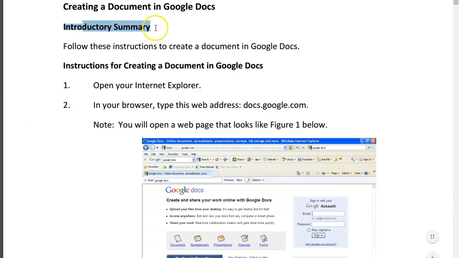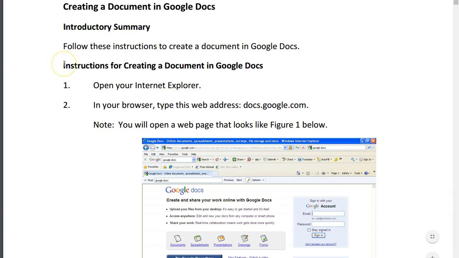You can see the introductory summary. That should be a heading. Under that, you will have a simple purpose statement. Follow these instructions to create a document in Google Docs. Follow these instructions to check out at Harris Teeter, whatever your instructions are for.